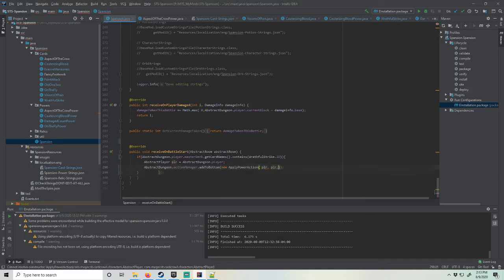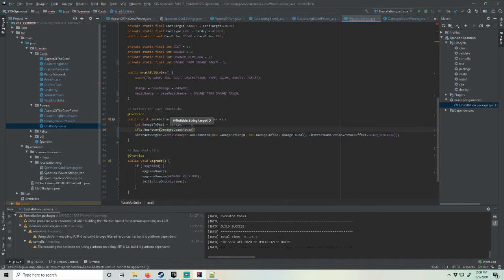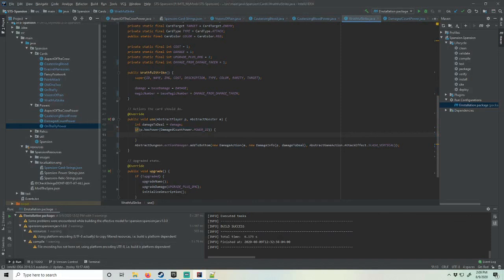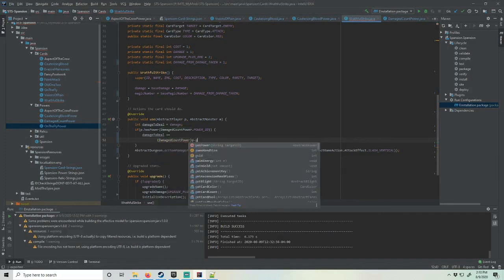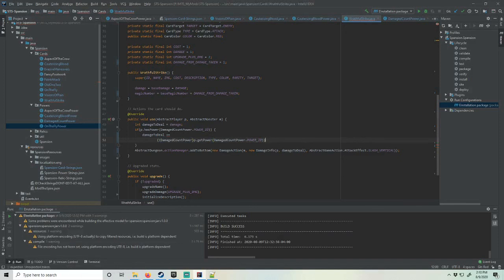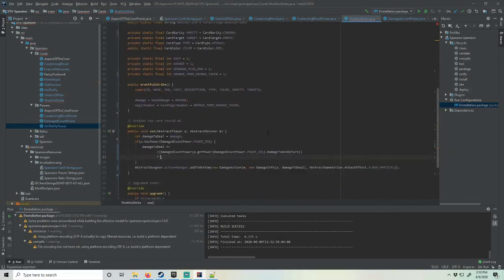In Wrathful Strike's on-use function, I created a temporary damage variable and set it to the card's damage. I then check to see if the damage count power is on the character. This is, thanks to the check we added to the mod's base class, redundant. But if the card gets added during a fight or the power is removed, then Wrathful Strike won't crash the game. If the power is on the player, get a reference to it and get the damage count number, multiply it by any modifiers, and add it to our temporary damage variable. Finally, add a damage action using the calculated damage to deal. While we're here, let's make sure to tag the card as a strike for this sweet, sweet Perfected Strike synergy.